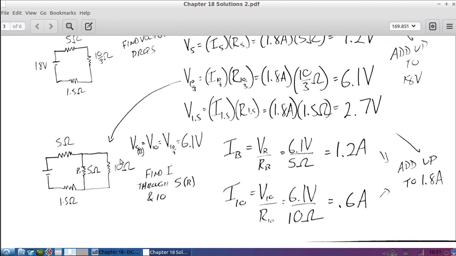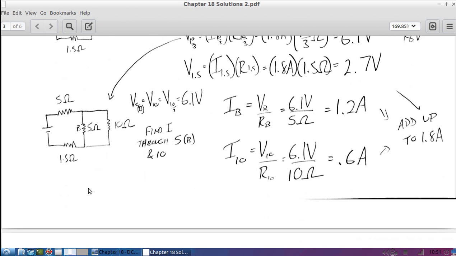So I'm feeling good about my answer because I know there's a current of 1.8 amps going in. There's a current of 1.8 amps going out through the 1.5 ohm resistor, so it gets split up. And again, this is getting twice the current because it's got half the resistance, right? 1.2 amps is going here, 0.6 amps is going here. So the proportion's nice. Kirchhoff's junction rule holds, so I'm still feeling really good about my numbers.